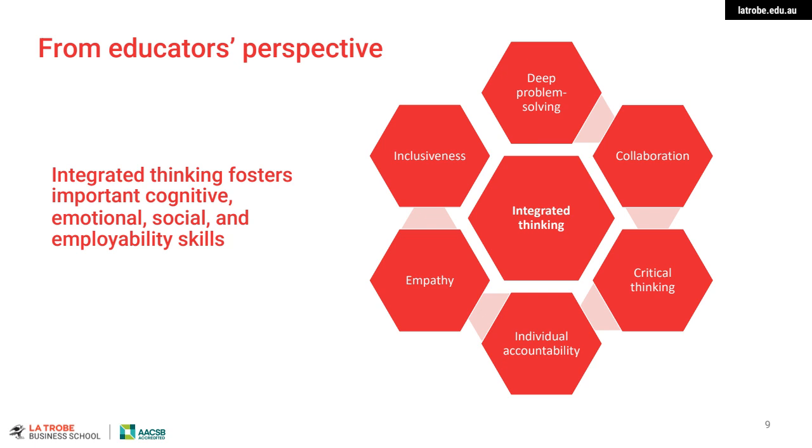And that is not only something that we desire as individuals in society, it is important for the workplace as well, because you know that one of the sustainable development goals is well-being in the workplace and in our society, and empathy and inclusiveness are very important to foster the well-being of people. So that comes from the education point of view, that I think integrated thinking is really important and worth our attention when we build the curriculum.